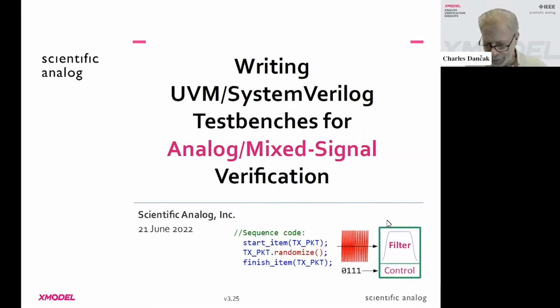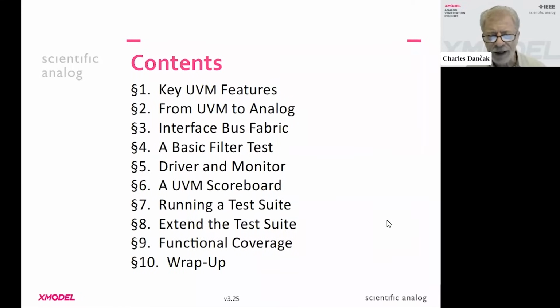So we've got about 60 slides to cover, so I'm going to go pretty briskly. We're going to talk about a few UVM features, hopefully not the usual rehash, but I'm a hardware guy, and I'd like to cover UVM, as abstract as it is, on a more intuitive basis. So we'll look at several axioms of UVM. Then we'll look at how in the world we can take an abstract class-based UVM test bench and hook it up to an analog bandpass filter.